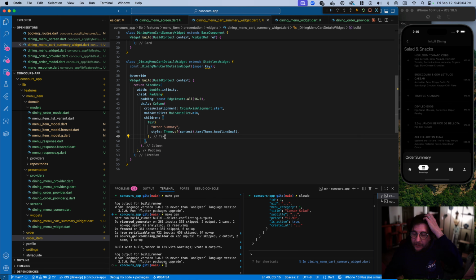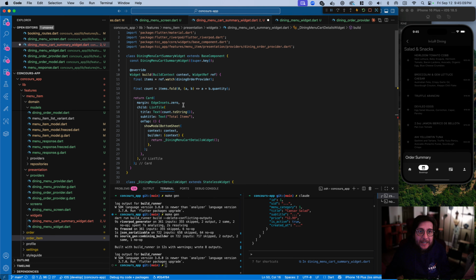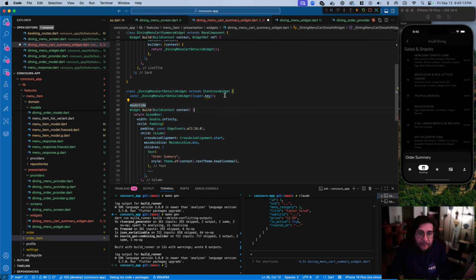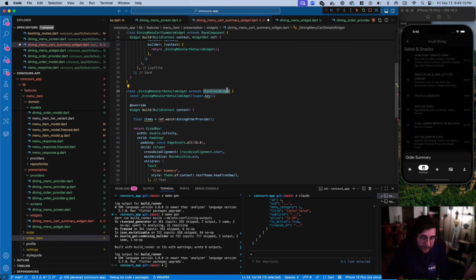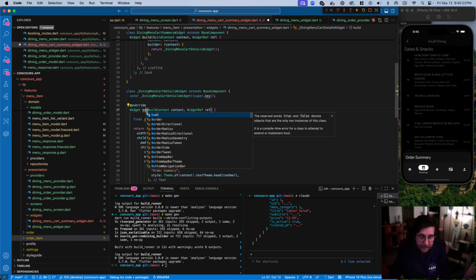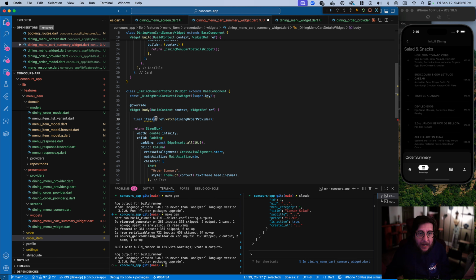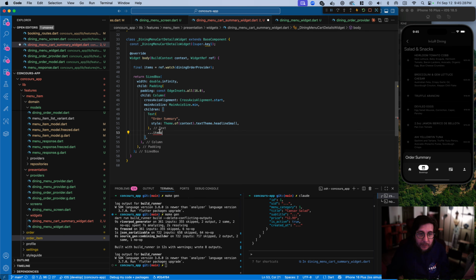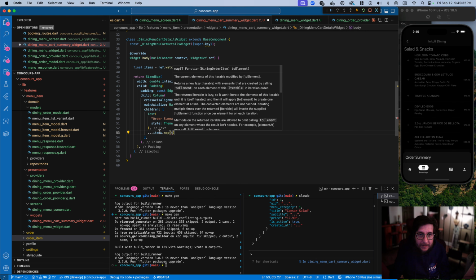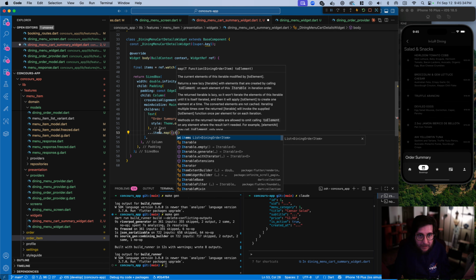And then we're going to spread. So we need to actually get access to the items in this as well, which is totally safe to do, which means we need to make this a base component and get access to widget ref. And just so I don't make a mistake later, we'll change it to body. So now we can actually loop through the items, or map through the items really, and we'll just call this item.